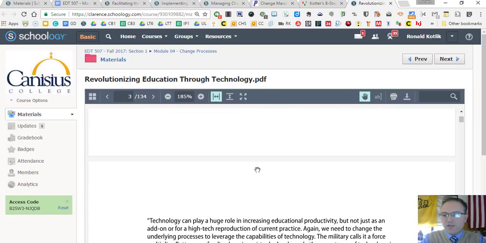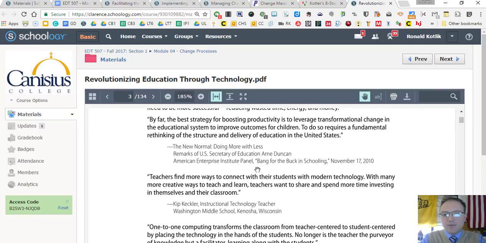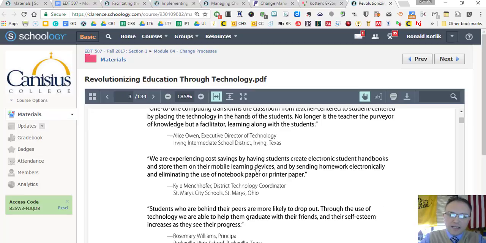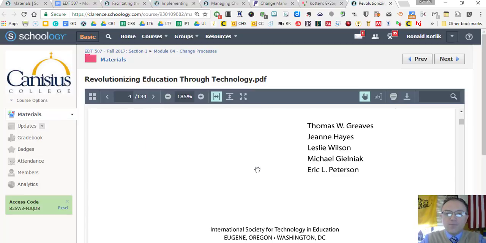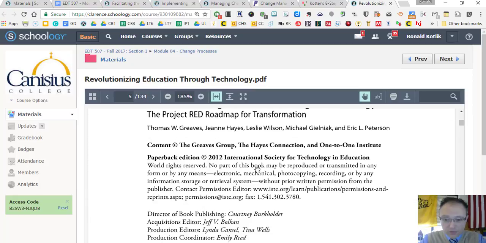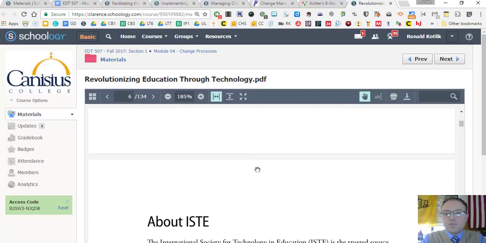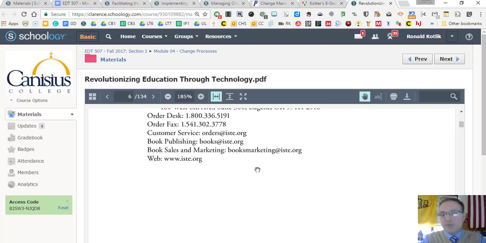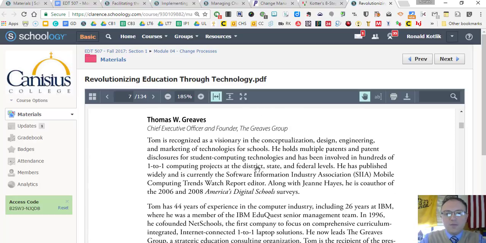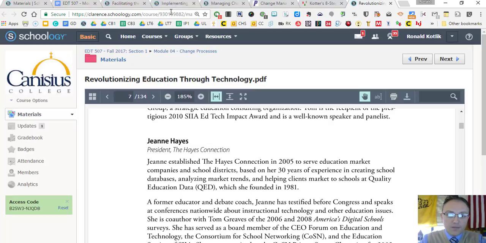Rob Z and I have gone back and forth about this book. Sometimes we put it in 508. We're not going to keep it in 507, but I think you're really going to get a lot out of this. It's not a very long read. It's a very easy read, but I would definitely start reading it now and focus really on how change is implemented. That is the big focus for the book.